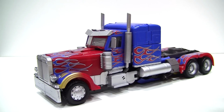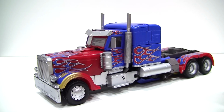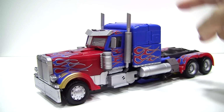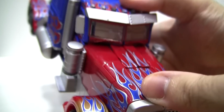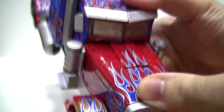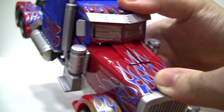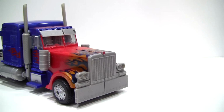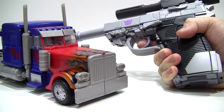But what I cannot accept is sloppy engineering. As I mentioned in the transformation video, there are many areas on the vehicle mode that refuse to tab in properly, chief of which is the hood and the front windshield section. No, I can assure you that it is not me transforming the figure wrongly. Yes, it's complex, but unlike ROTF leader Prime and even MP Megatron, the tolerances are just horrible.